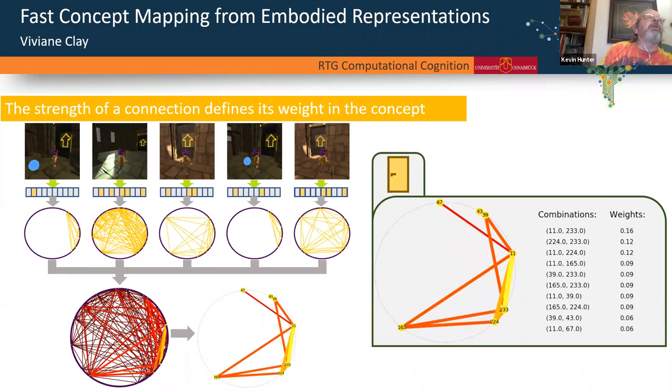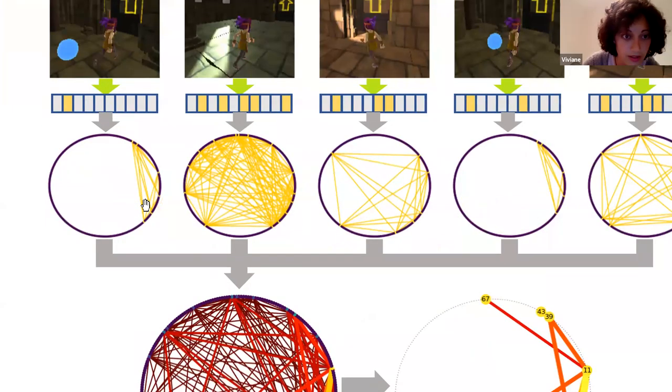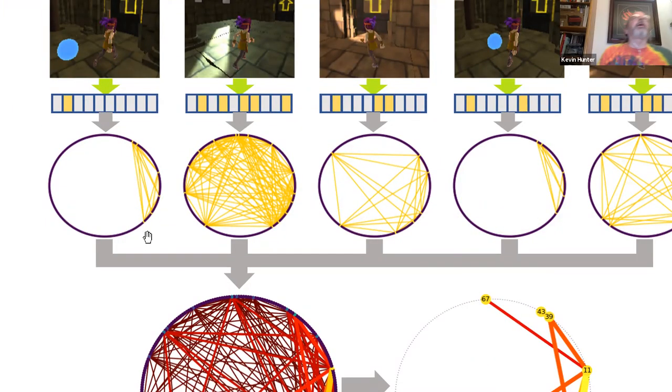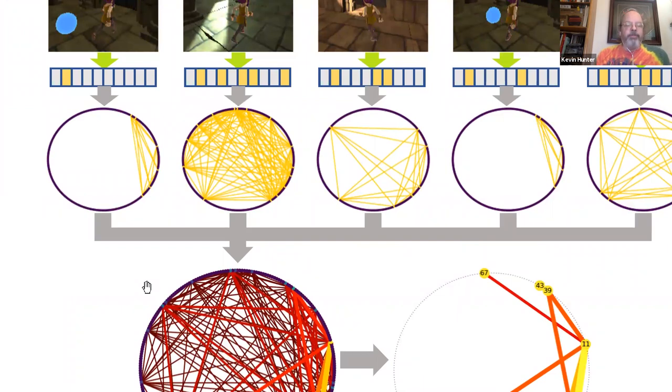Right, but I'm seeing missing arcs, and that's why I was trying to understand when you said each one's connected to each other. I'm not seeing that. Just in the yellow ones, so just for the single images. I'm looking at the first one, and if you take the third illuminated circle starting from the bottom and look at the arcs drawn from that, it's got arcs to two of the points, but no others. I think it's just pretty difficult to see. I don't know if I can zoom in, but there's a connection here on the bottom. Okay, so the thickness of the circles obscured it. Got it. Yeah, exactly.